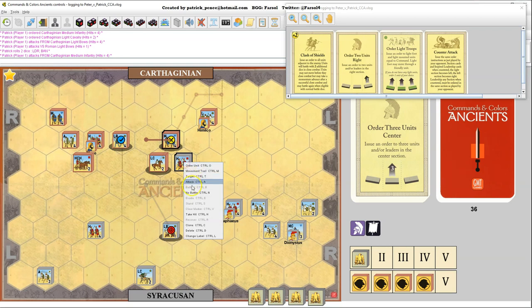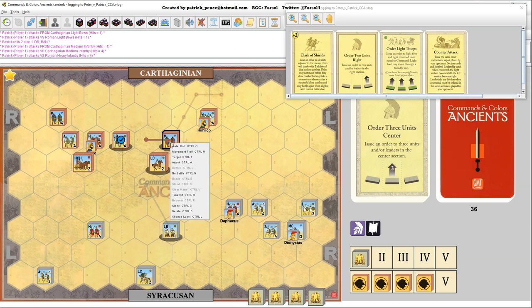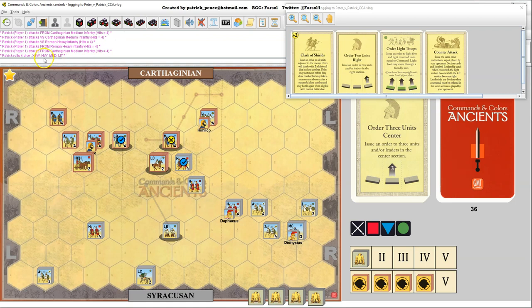Mediums will attack the heavy. And they get four dice. So I got a cross sword and a heavy. So that's two hits. Five back. Yikes. So, three. And a banner. And a retreat. Oh, gosh.